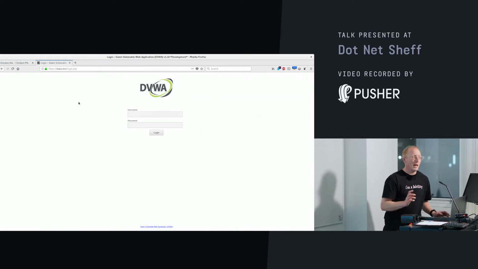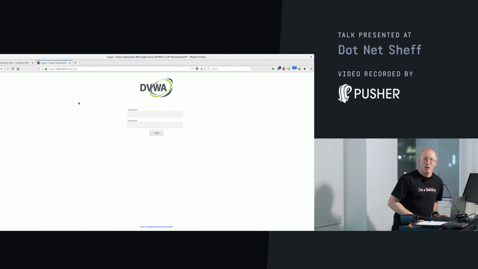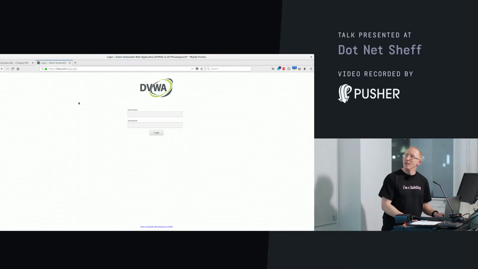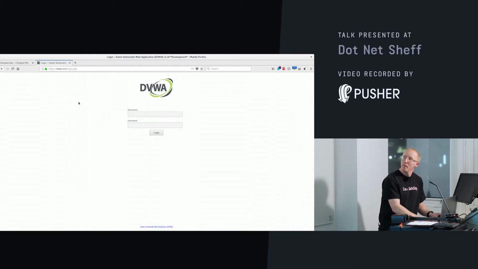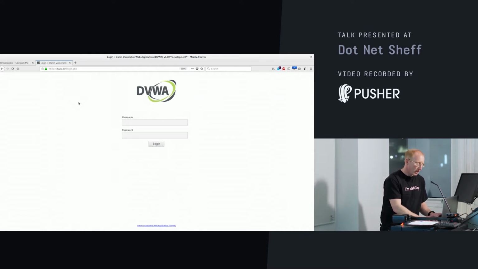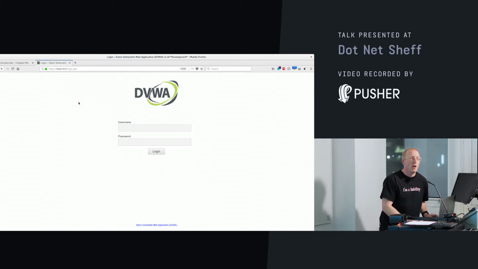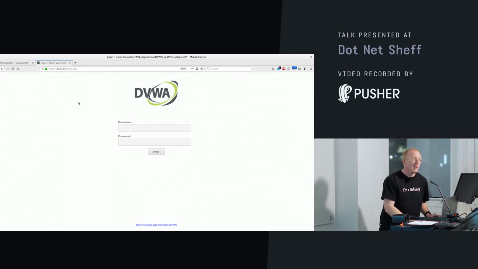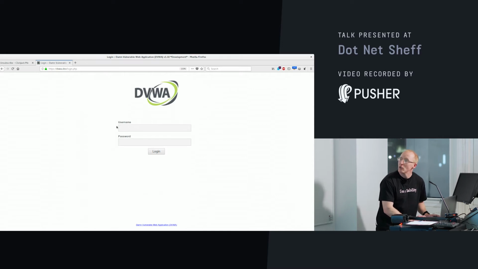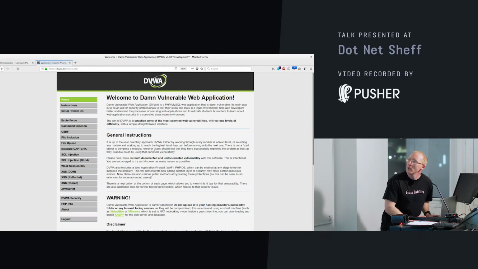So if you ever want to play about with web app vulnerabilities, really good product, for want of a better word, DVWA, Damn Vulnerable Web App. Originally written by a mate of mine, Ryan Dewhurst, it was part of his university project. And now there's 2 or 3 of us maintain it, and we add extra stuff every now and then. Let's log in and have a look.